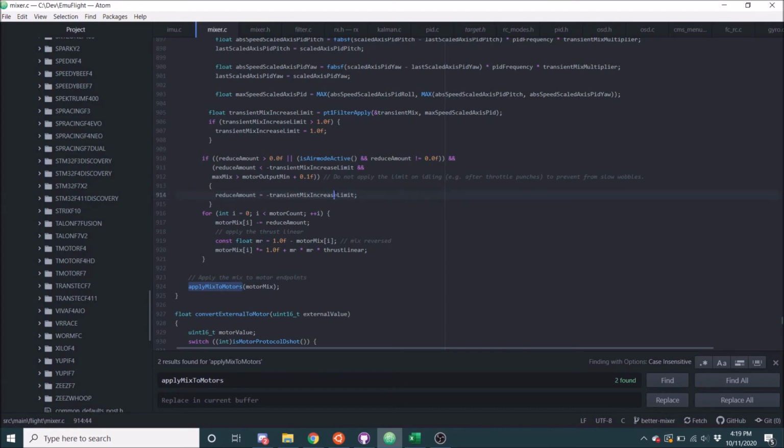Now what that's going to do is reduce how much we're changing the motors, so the motors aren't going to reduce and change as quickly.